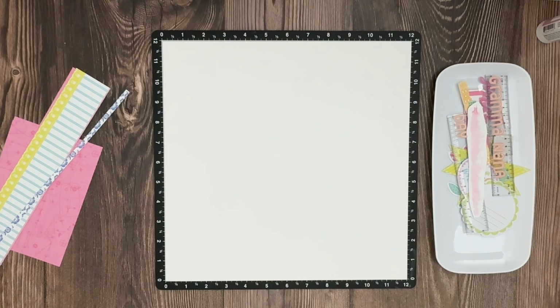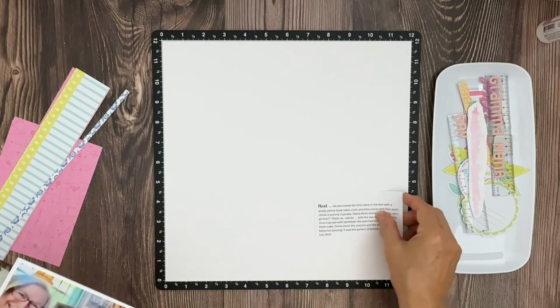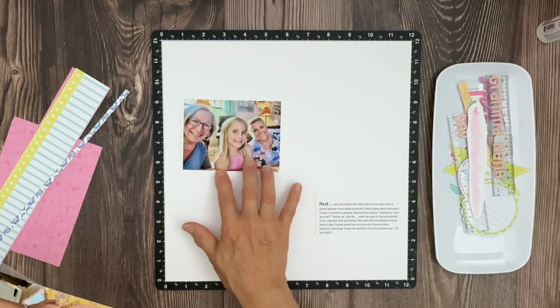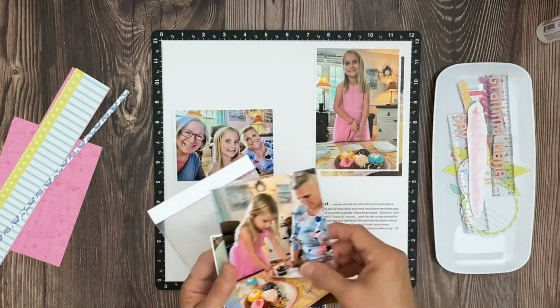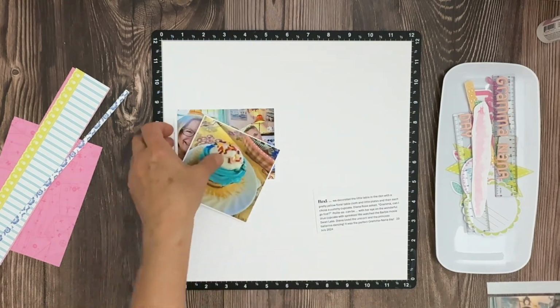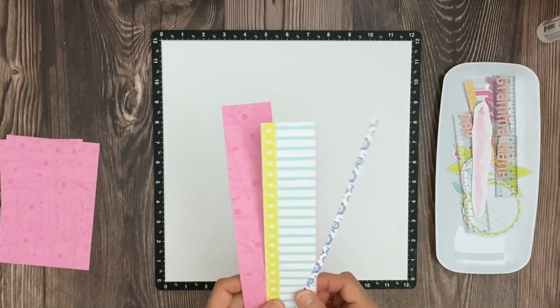One of the first things I want to show you is how I'm planning on laying out the photos. So we have our journaling, and I'm going to have a cluster down here, and then I'm going to have a cluster up here. Here's where I want to put the photo of the 3 of us, and then up in this area is where I want to put the flip flap and then the story of the blue cupcake down here. There we go. So let's set the pictures aside and the journaling, and we are going to do the background and get all of this set, because remember, it's got to match the first page.